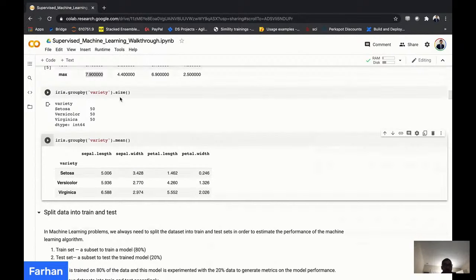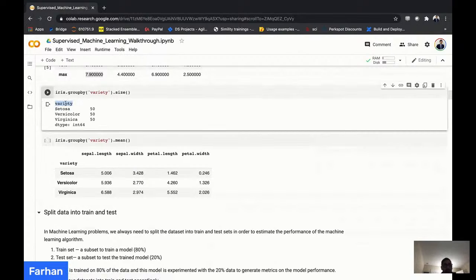As you can see here, the target column variety consists of three classes: Setosa, Versicolor, and Virginica. And if you remember, the data frame consists of 150 rows, and all of these three classes in our output variable are equally divided. So we have 50 samples of Setosa, 50 samples of Versicolor, and 50 samples of Virginica. These are three different species that we are trying to predict for a given flower measurement.